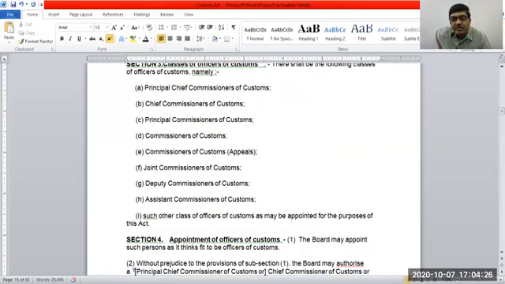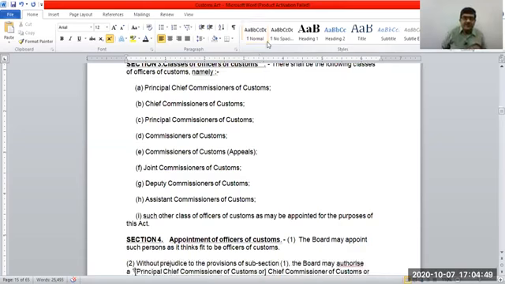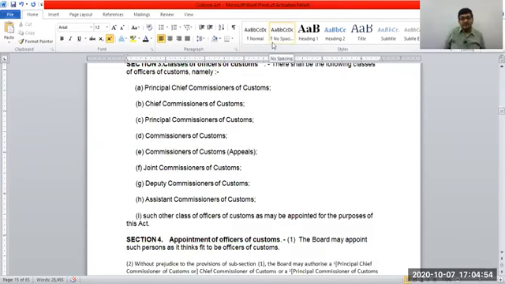These may or may not be the designation. Say, for example, Director Investigation. Now, that doesn't come anywhere in this designation chart. So, if you take it as a designation, then certainly there is bound to be confusion because lots of designations are there which are not referred here. So be clear that these are not the designations, these are classes of officers.